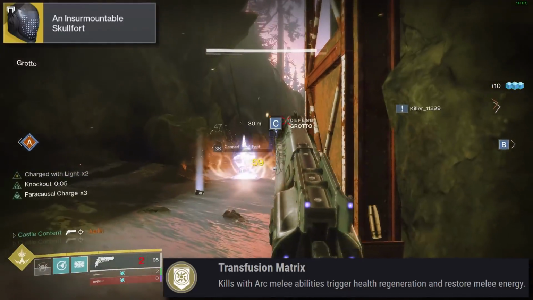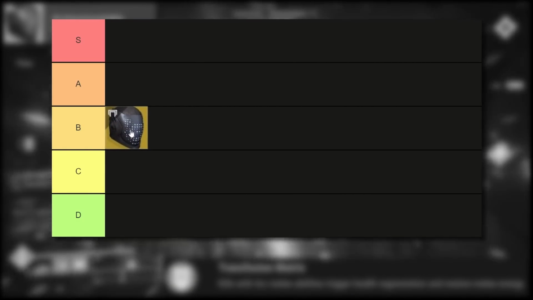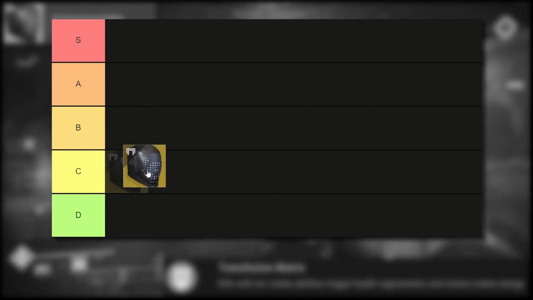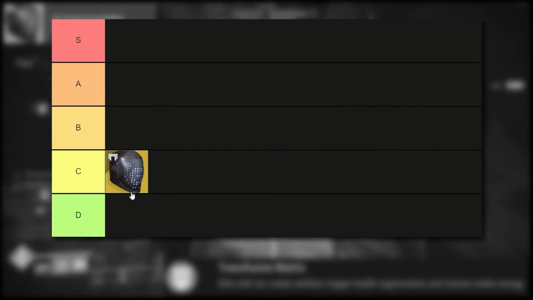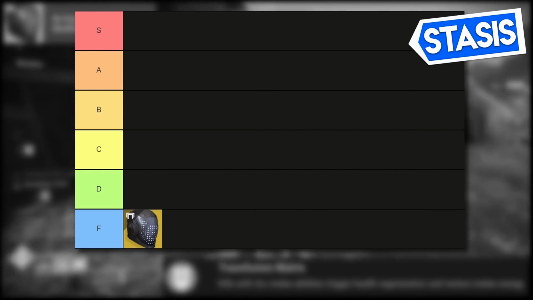If you rock top or middle tree, this can perform similar to a B tier exotic, but given the fact it's restricted to arc and then half of its benefit is obsoleted by bottom tree, I'm putting this in the C tier if I'm trying to guarantee a win. Regarding stasis, well, that doesn't count for arc, so F tier it is.